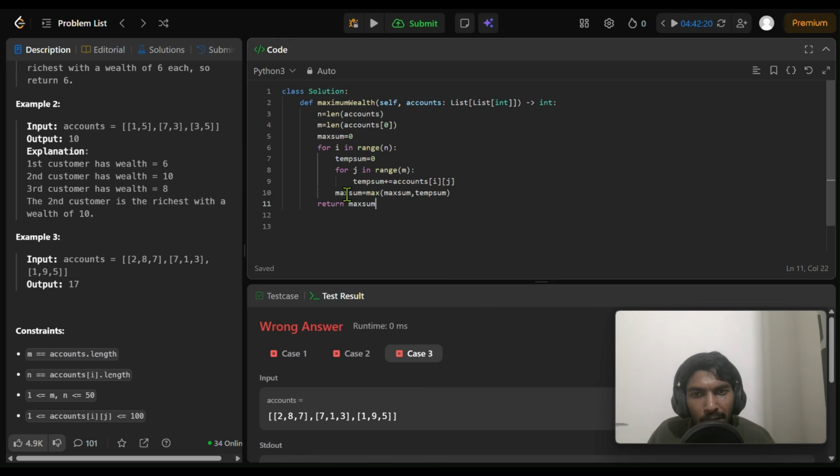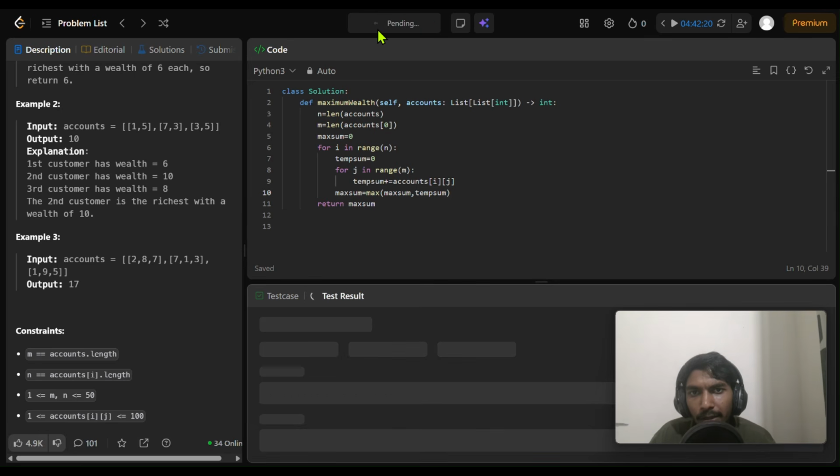So max sum stores 6. Then temp sum is 10 because 7 plus 3 is 10. Max finds the maximum between these two variables, max sum currently 6 and temp sum 10, so max sum is updated to 10. After that 8 is smaller, so max sum keeps 10 and we return max sum.